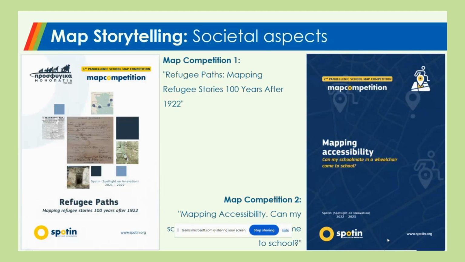events. And last year, the map competition was focusing on mapping accessibility. Can my schoolmate in a wheelchair come to my school? And this year, the competition is focusing on water and water management. So via map storytelling, we can explore different thematic areas from social sciences and history and health sciences, or anything, not just earth sciences.